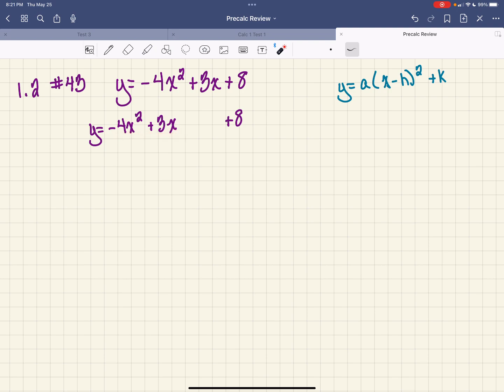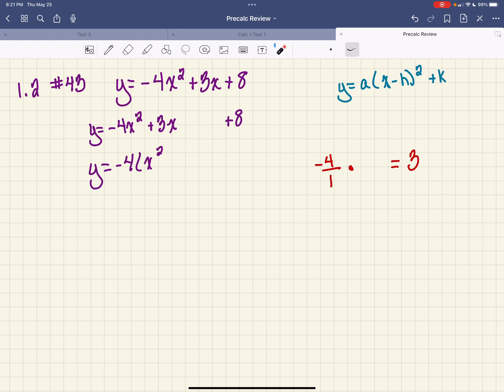But before I can do anything else with that, I need to go ahead and factor out that negative 4. Now, I'm not going to factor the negative 4 out of this 8. I'm only going to factor a negative 4 out of this right here. And this is what is probably confusing. So what I need is to multiply negative 4 over 1 times something, and whatever I multiply that times is going to give me positive 3. It just doesn't seem natural to factor out a negative 4 of that, but we can.